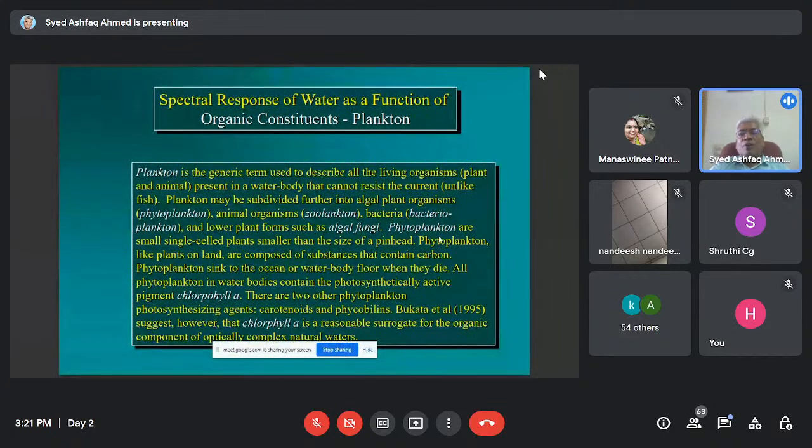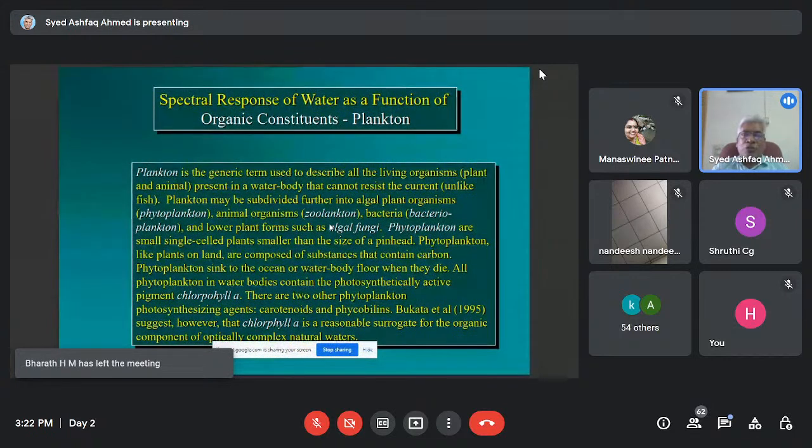characteristic features. These phytoplanktons, the majority of the time, are single-celled plant organisms, small organisms which have photosynthetic capacity, whereas the zooplankton eat the phytoplanktons. You can study them very clearly, their presence or absence in the ocean. Mainly, to study phytoplanktons, we mostly depend on the presence of chlorophyll pigment, chlorophyll A. So how can this chlorophyll A be determined from the satellite image?